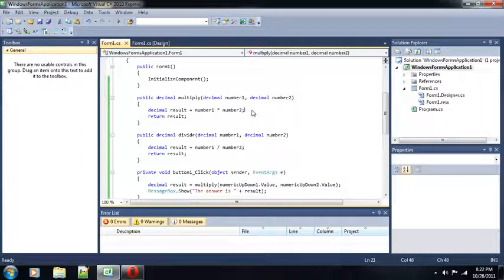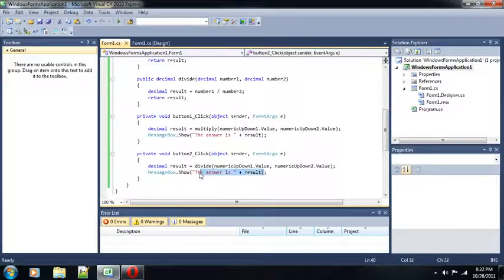I mean, you can have as many processes as you want. You can divide them, subtract them. Functions can get as complex and powerful as you want them to be. Really, you can have it format this result for you as well.